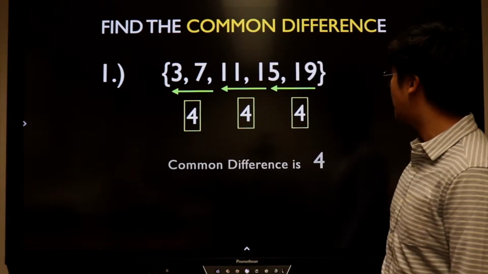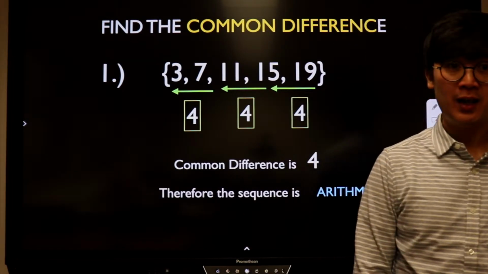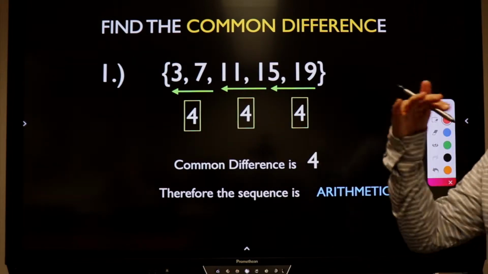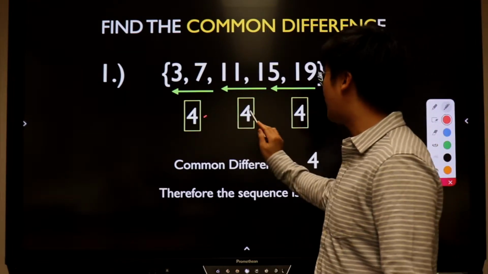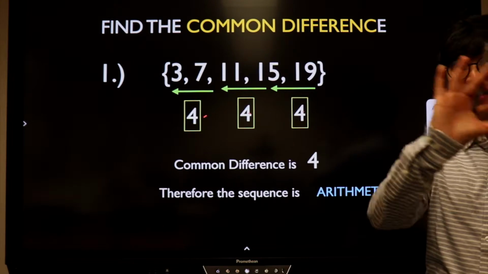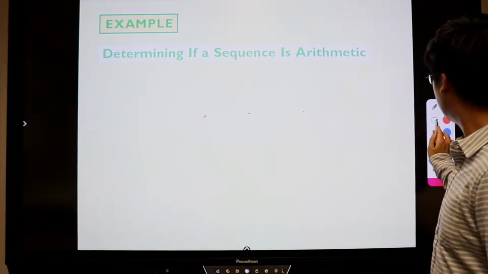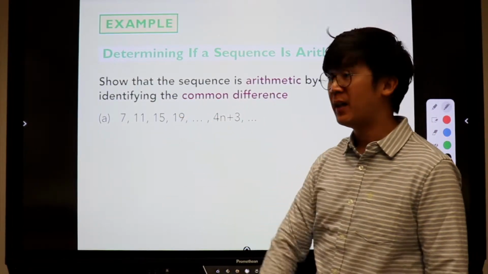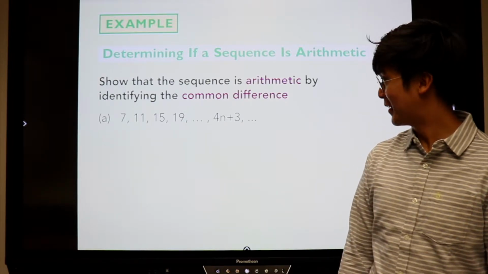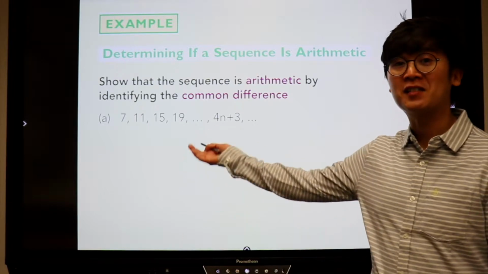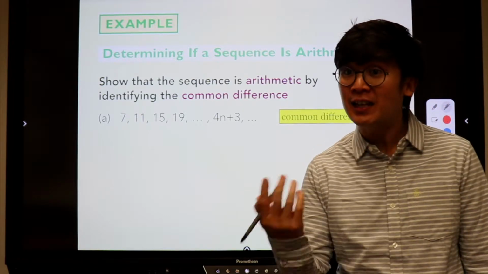So now that we know that the common difference is 4, we know that this is an arithmetic sequence. That sequence falls under a special type of sequence. We call it arithmetic sequence, and that is because we have a common difference. Easy. You're just identifying common difference. So, if I have some series of numbers, say this one, does this follow the arithmetic sequence? Yes. Why? It's 4, 4, 4. Because it's the same example that I showed you a while ago, right? So this one has a common difference of 4, and it is an arithmetic sequence.